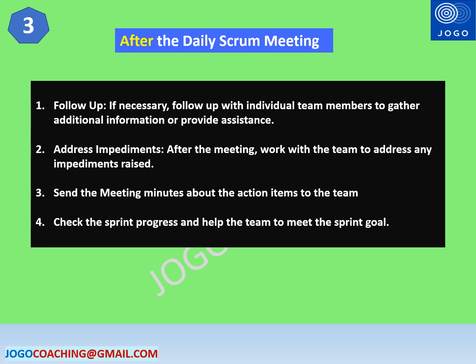Now let's understand the checklist which can be followed by the Scrum Master after the daily Scrum meeting. Follow up. If necessary, follow up with individual team members to gather additional information or provide assistance. Address impediments. After the meeting, work with the team to address any impediment raised in the meeting.